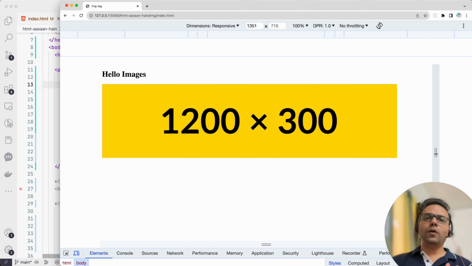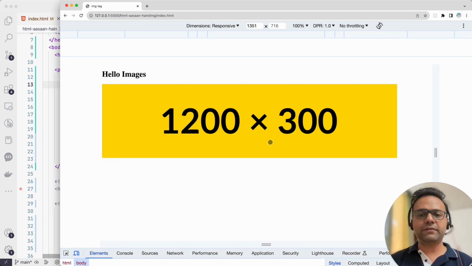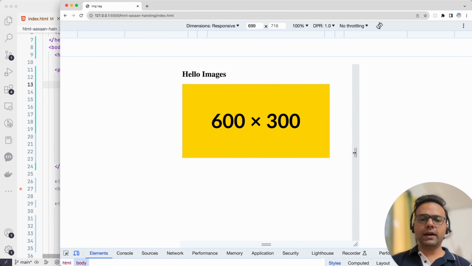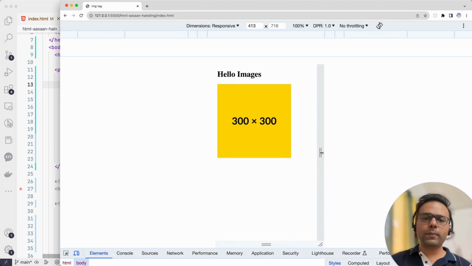Another thing that you will often find yourself doing in web development is, for a very wide screen, having a very different cropping or a very different aspect ratio of an image. For example, on the wide screen above 1200 pixels, I have this 1200 by 300 banner, right? So I have a really wide image. For tablets, maybe I have something a bit shorter, something like a 600 by 300 pixel image, which is significantly different. And for mobile, maybe we need a square image. Very common use case, you will see it often.